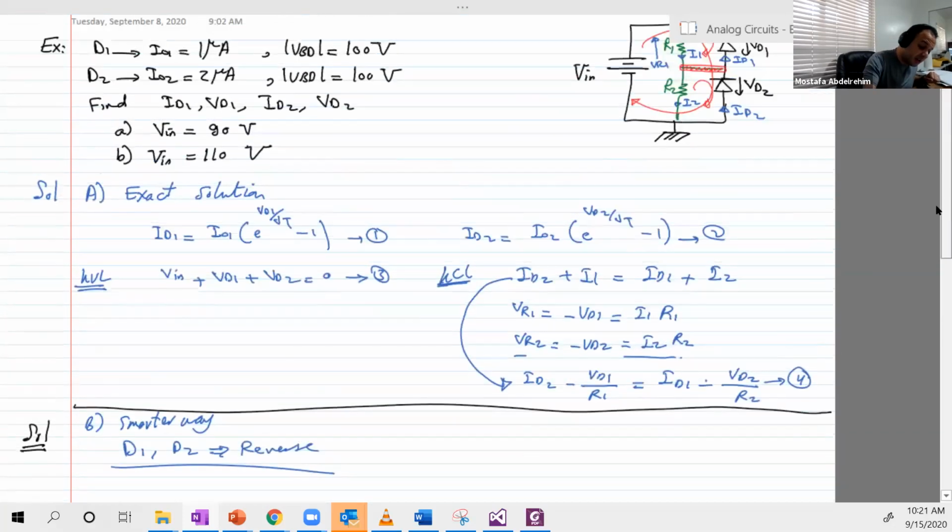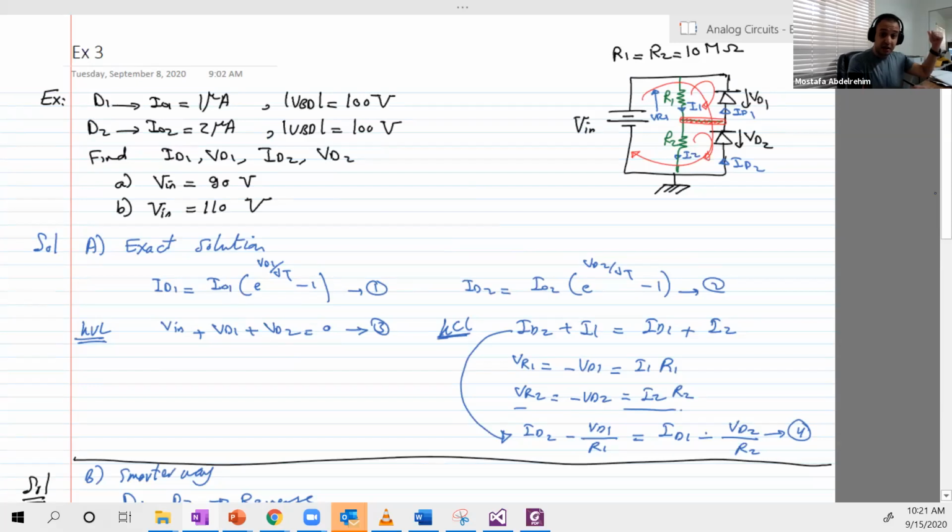But are they in series like the previous example? No, they are not in series. If they are in series, we have a trouble. One of them can be in deep reverse, the other cannot. Maybe yes, or maybe not. If they have different I note, no. One of them will be in deep reverse if the input is large, but the other will not be in deep reverse based on its I note. But now they are not in series anymore.